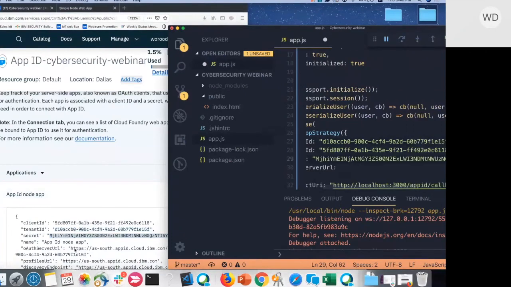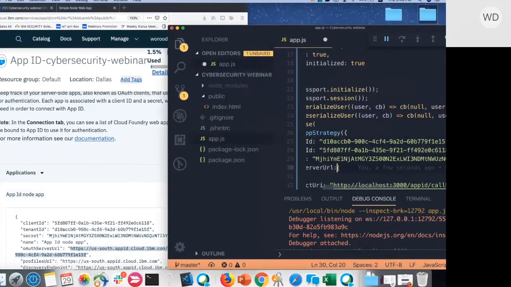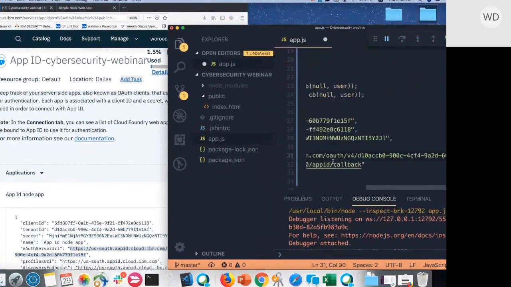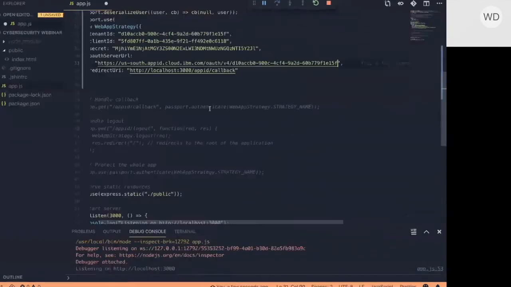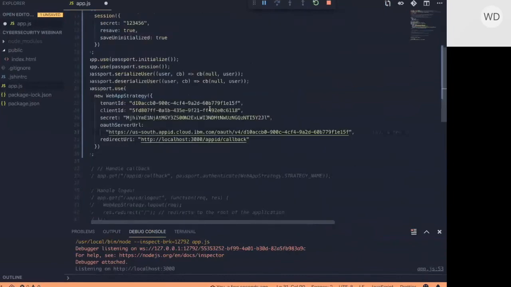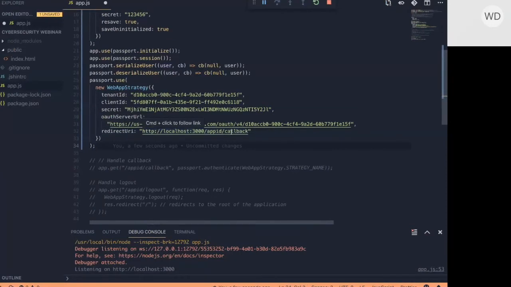And then the OAuth server URL. Let's make sure that everything is copied correctly and there are no spaces in the code. I'll just zoom out a bit. Okay, and there is the redirect URL. So what is the redirect URI? As mentioned earlier, after successful authentication, App ID will redirect you to your application using the redirect URI defined here. It ensures that only authorized users are allowed to participate in the authorization workflow. So we are setting this up, and we will save the changes now.